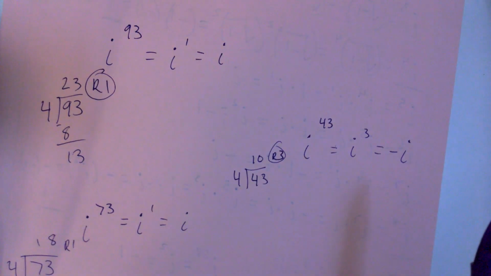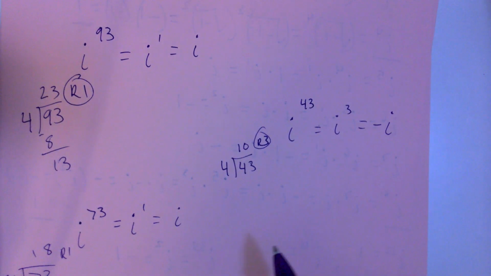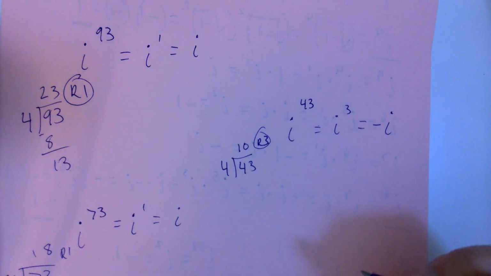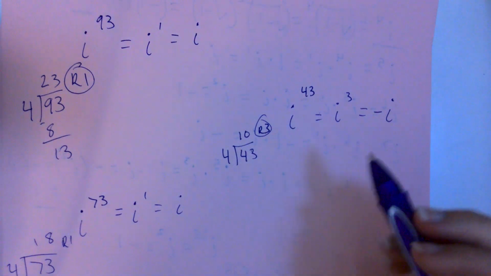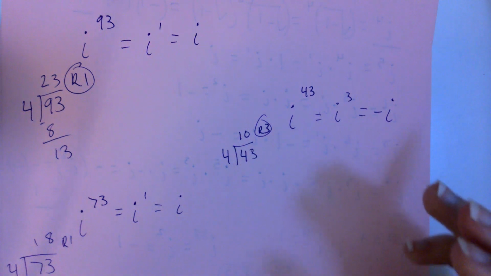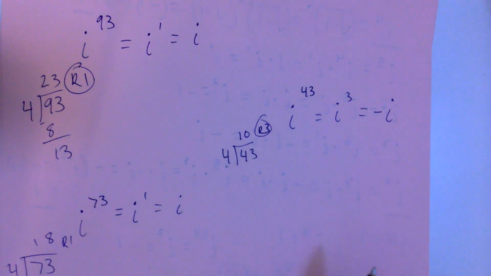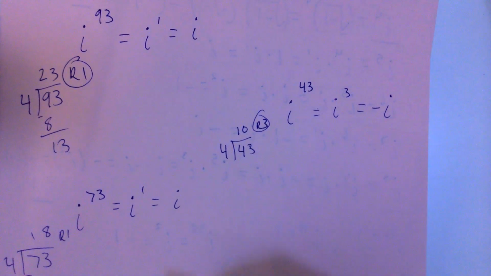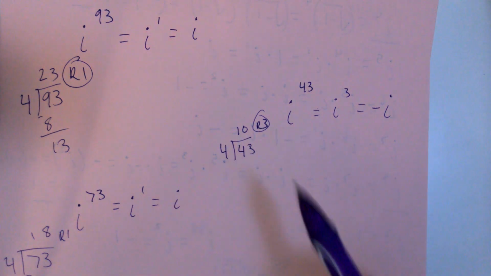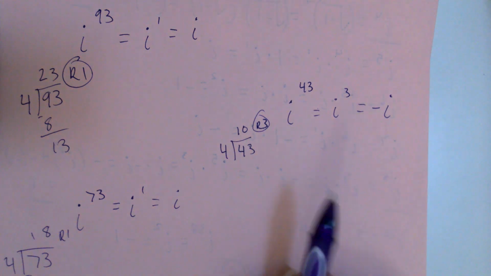The idea is just that you understand how to multiply like i times i. Obviously, i times i is going to be negative 1 because we cancel out the square roots and so on. So if you can remember that, then this should be pretty straightforward. I just hope that you guys conceptually actually understand why we're dividing by 4 and aren't just dividing by 4 just because I tell you to.